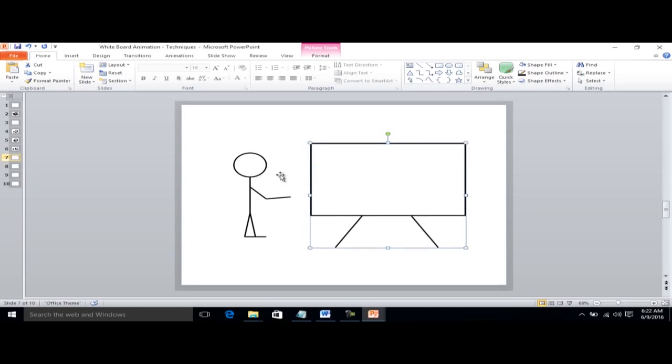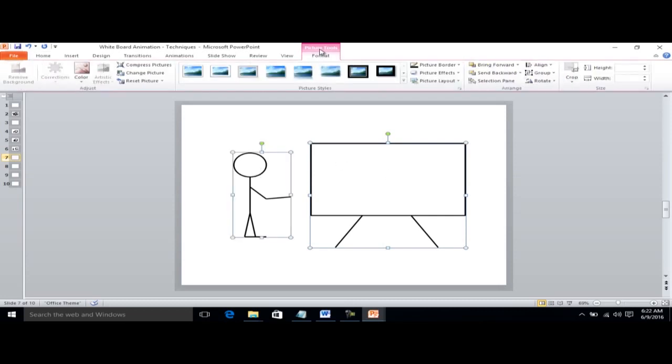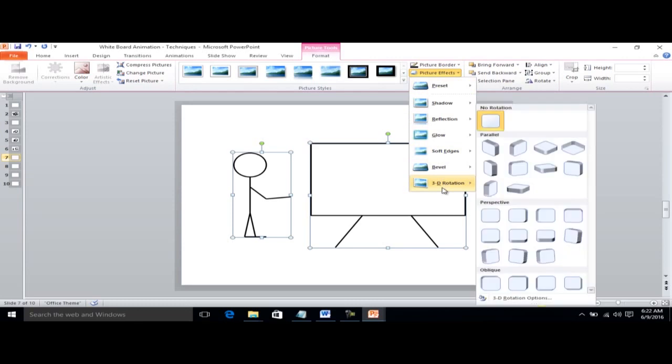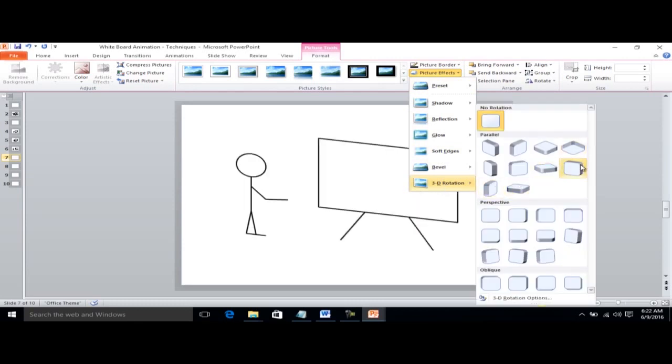Now we want to give a 3D look to this picture. Select both of them together, and then in the picture tools, click on the format tab. You get a lot of options here. For giving the effect, we can select this 3D option, 3D rotation, and then select this option of axis to left.